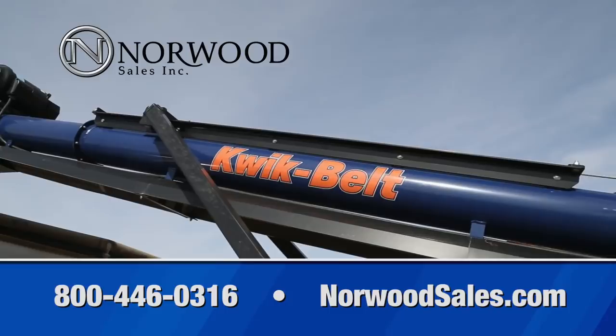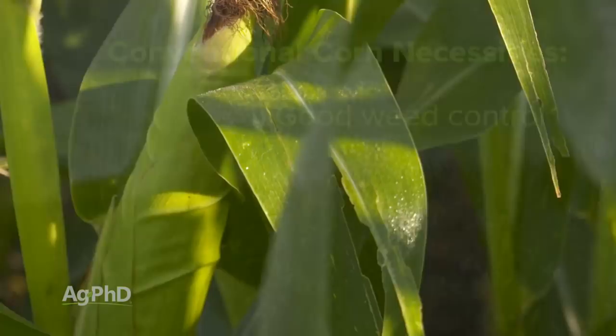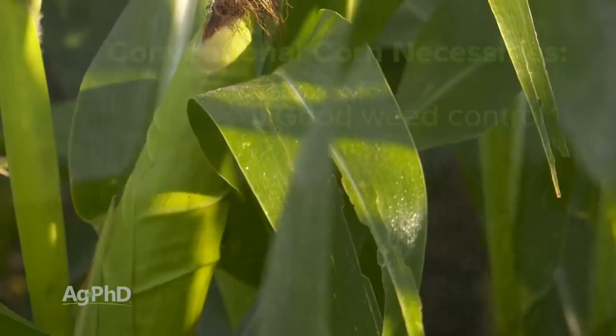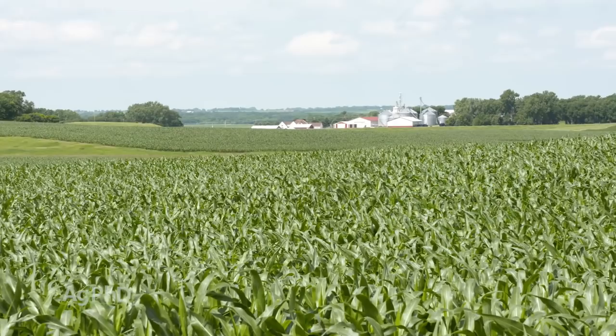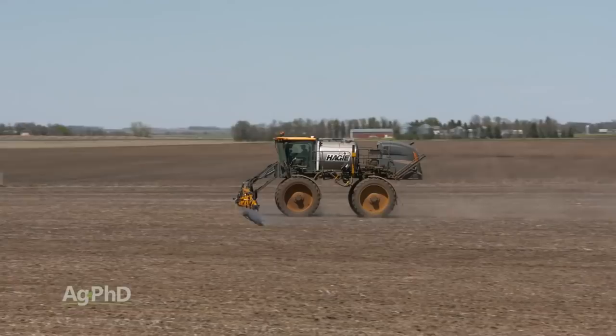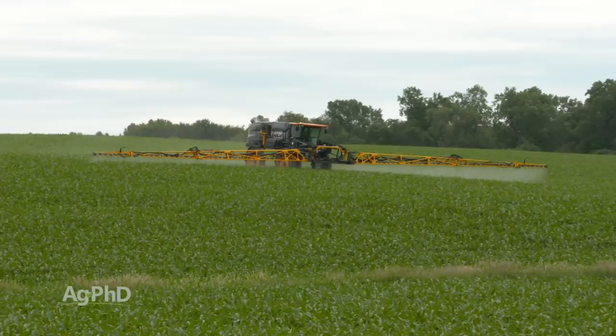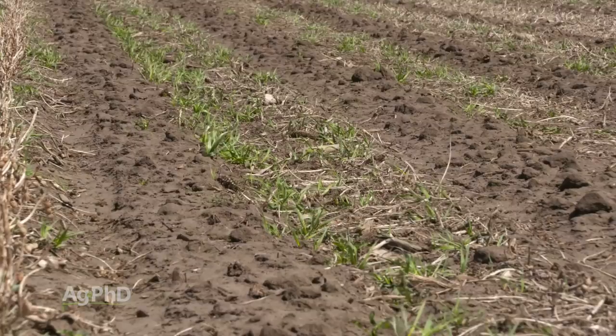Our next subject is conventional corn — how do you manage it for maximum yields and profitability? The first thing to think about is weed control. That's what I'm most worried about in conventional corn. When Roundup corn came out, or even Liberty corn, it made it real easy because we had a grass rescue. I've been an agronomist for a really long time, and I remember back when conventional corn wasn't called conventional corn — it was just called corn. Before those days of Roundup and Liberty, we used to have to manage this corn without these herbicide options. What we did is make sure we had a great pre-emerge herbicide out there — that was the whole key. If you had a great pre, you could follow with something post-emerge to clean everything else up. The biggest thing we gained with Roundup and Liberty corn was the rescue on grass. Grass is the number one weed problem in conventional corn — it is the biggest yield robber in corn, period.